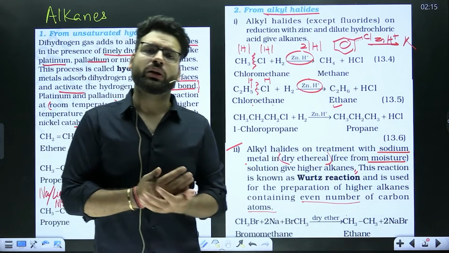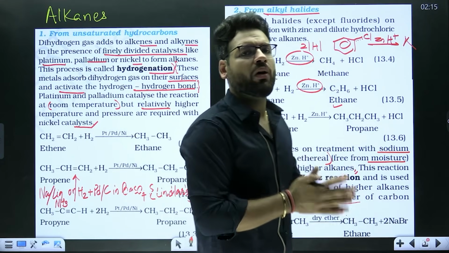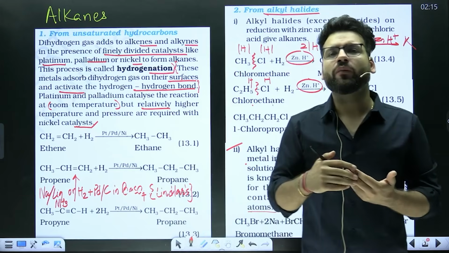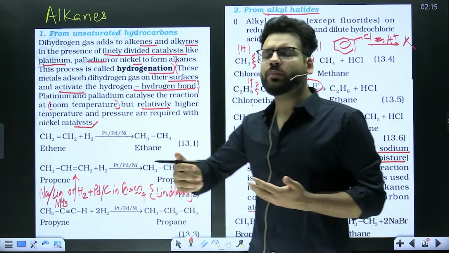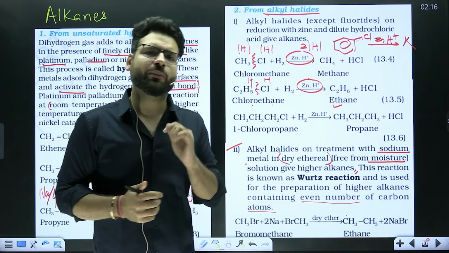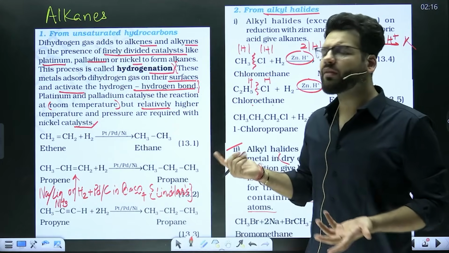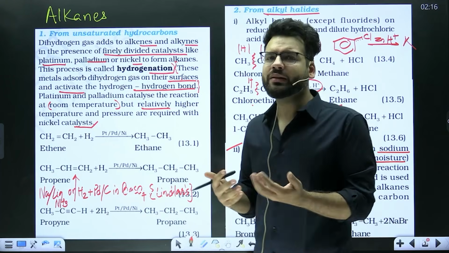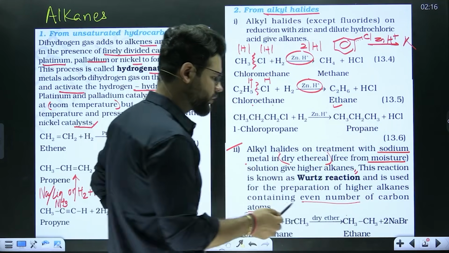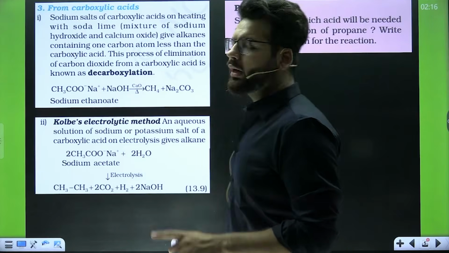So the drawback is we cannot use it for asymmetrical alkanes or any alkane with an odd number of carbons. We can't get the product as a major product. It will be a mixture of different products. That's the problem with Wurtz reaction. Another problem is we can never prepare methane from here, because in coupling a single carbon can never be there as a product. I hope it is clear to everyone. Moving on to the next one.